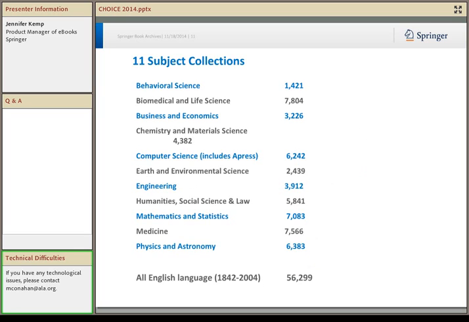The entire English archive is split into 11 subject collections, which mirror the profile and proportions of our contemporary collections, meaning that they extend back the subjects and the sort of volume of titles that we see in our more recent collections. The contemporary collections, dating from 2005 forward, number 13, but the SBA predates our energy collection, and for this we combined professional and applied computing with computer science for a total of 11 subject collections. We didn't uncover any substantially new topics that aren't reflected in our current publishing programs.